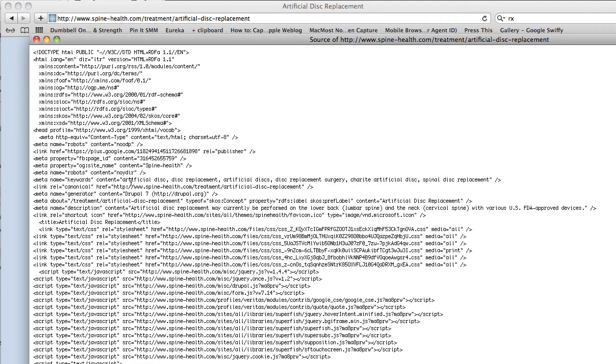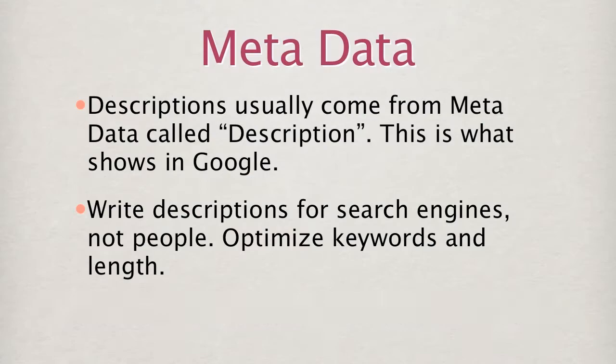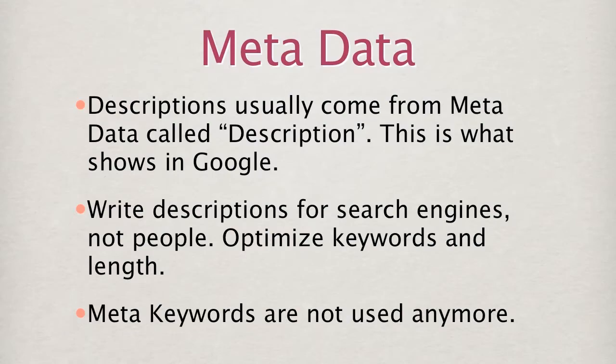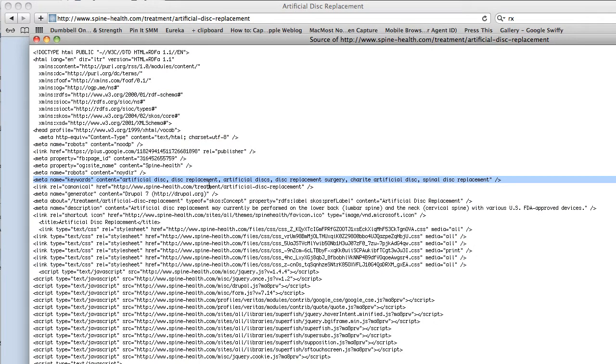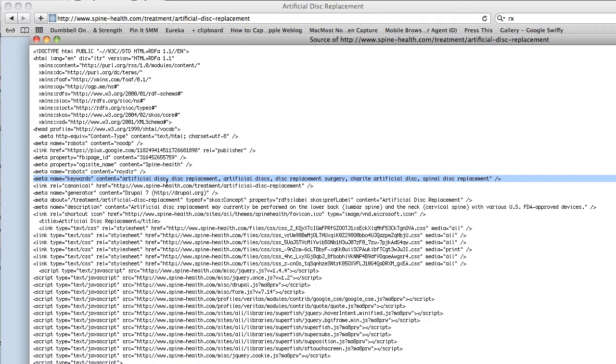For this very reason that people would stuff keywords into the meta keywords, Google, Bing, and other search engines have discontinued the use of the keyword meta. If you use it, it does no harm, but it could look like you're trying to stuff it with keywords that perhaps aren't even on the page. Best just not to use it at all.